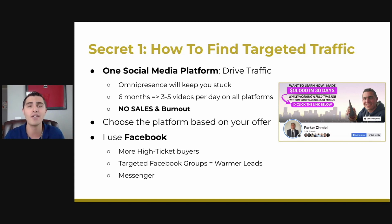And then finally, on Facebook, you can use Facebook Messenger, right? Facebook Messenger is so powerful because you get to actually interact with people one-on-one, get to find out their pain point and help them solve their problem, right? I have 10 different trainings in this group alone. They're all different, right? So it's just like I can't send the same training to everybody, right? You want to know what people are struggling with so you can actually help them with their problems. So I like using Facebook Messenger, and this is why I use Facebook for these 3 reasons alone.